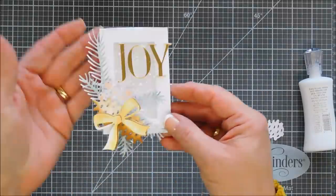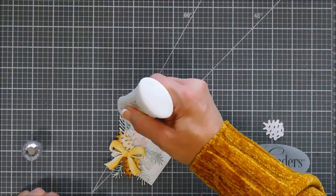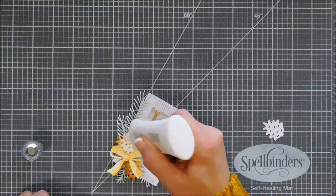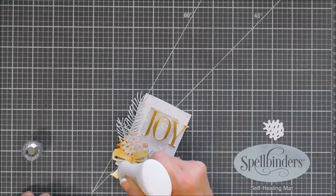Okay, now since we have pine needles hanging over, I'm adding glue just to the pine needles that are hanging over on the card. We're gonna add a little extra glitter. I think this makes a great effect on pine needles, like I said, because it looks like ice crystals.